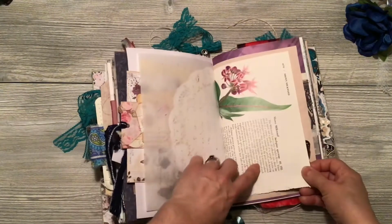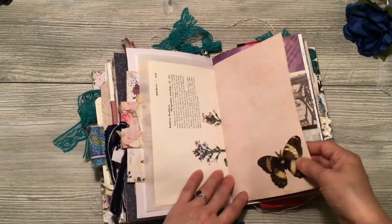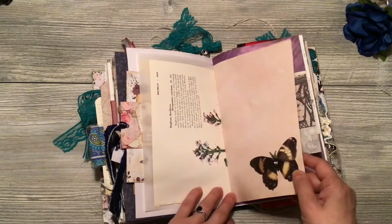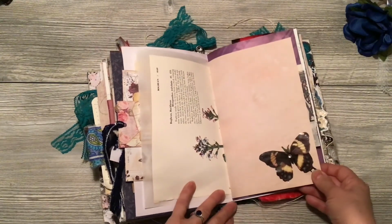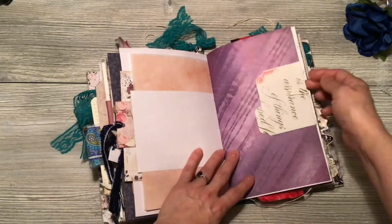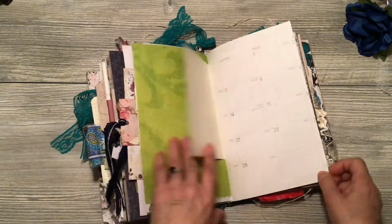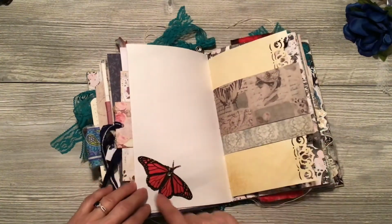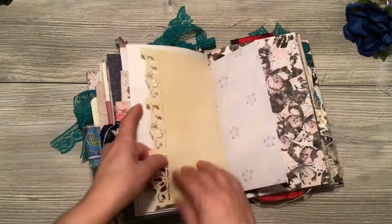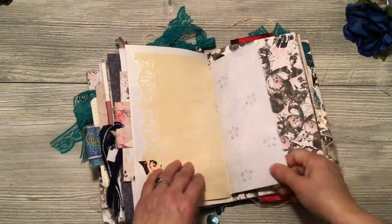Butterfly, vellum paper, more Anne Rice paper. No, this is the illustrated garden book. National Geographic flower, butterfly. Hope you can see that and it's not too shiny on the screen. More paper, another calendar file she can write on, and just an array of papers, different colors. Another National Geographic butterfly, more of that lacy border punch.